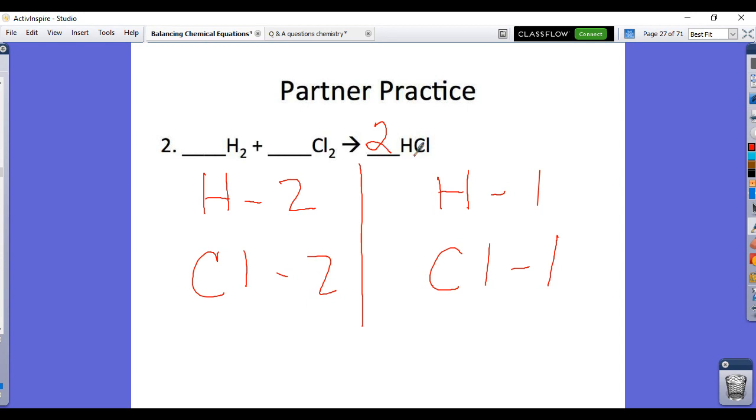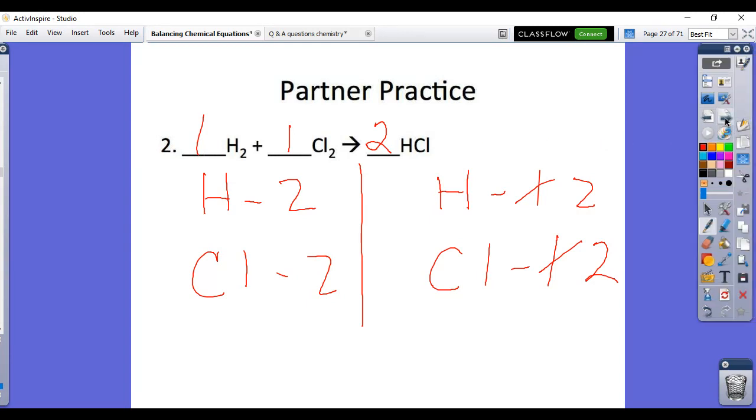So we got 2 times 1 is 2, but that also changes my chlorine. And remember, this is chlorine, not carbon and iodine. Chlorine, whenever you see that L, it's not a capital letter I after the C. It's always Cl, capital letter C, lowercase l. So 2 times 1 chlorine is 2. And there, you got it. So didn't have to put anything over here. Now I can put ones just as that nothing goes there.